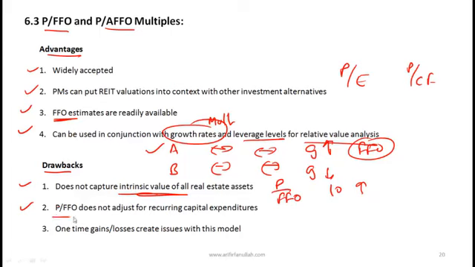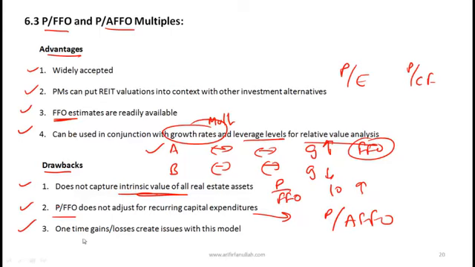Next point, this multiple price to FFO does not adjust for recurring capital expenditures. Now, if you remember what we covered on the last slide, the adjusted FFO does address this issue, but the slight problem is the assumptions involved. So when we use AFFO, this problem is addressed, but we still need to be careful about the sorts of assumptions made. And if we are comparing this multiple across different REITs, we need to evaluate whether the same assumptions are used across the different companies.